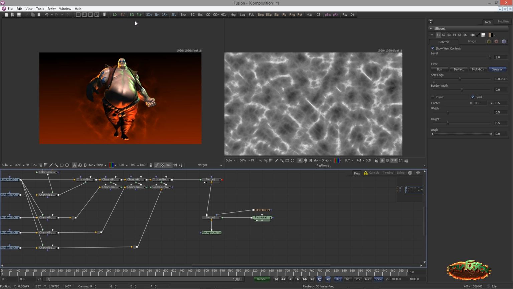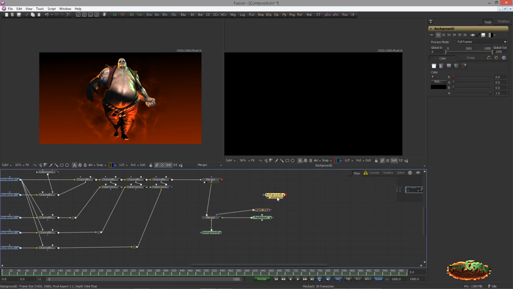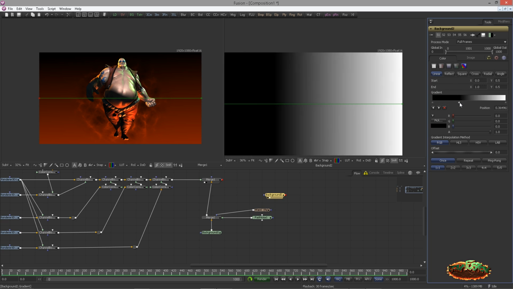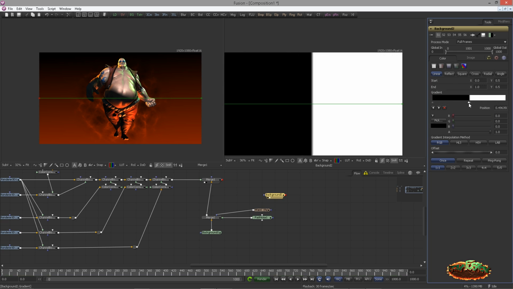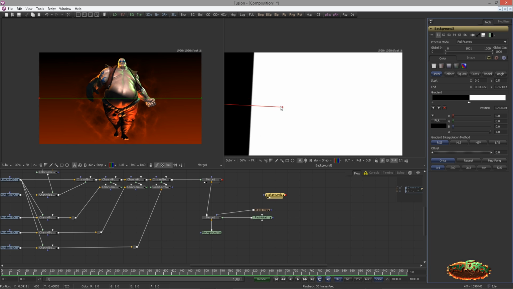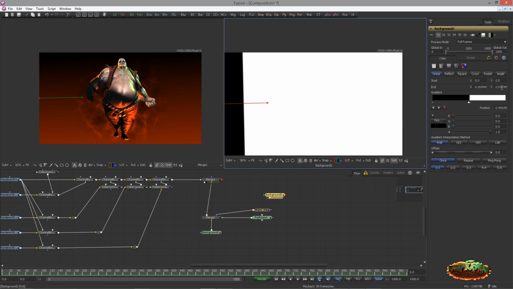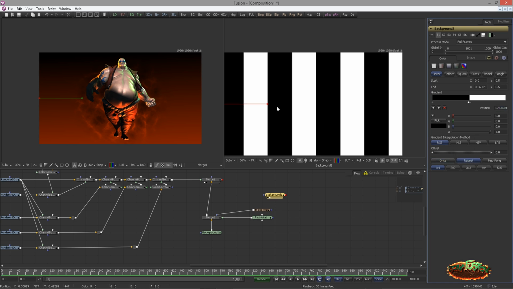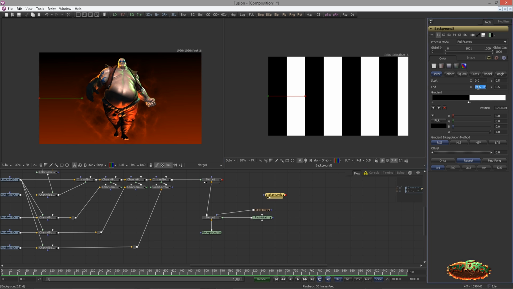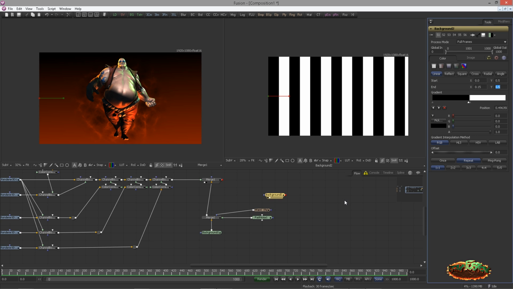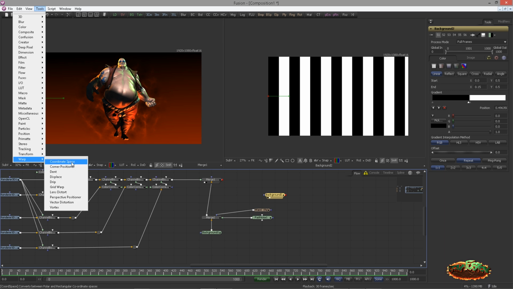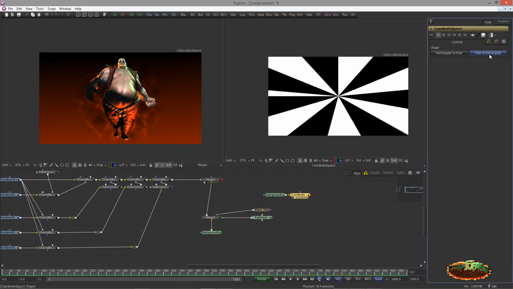I also like to add another layer on our background with stripes, perhaps. So something like this. I bring this about here and fix it to 0.5 and set this to repeat, and this will give us stripes. Perhaps we make this smaller though. And then we add a coordinate space tool, which I set to polar to rectangle. And bang, we get those stripes originating from the center. Very easy.